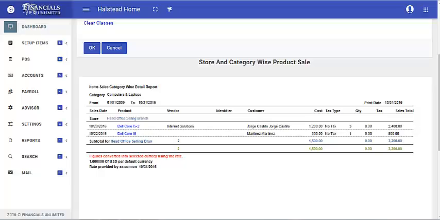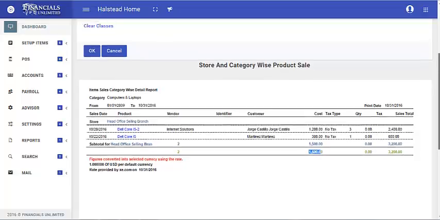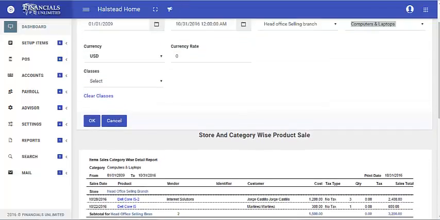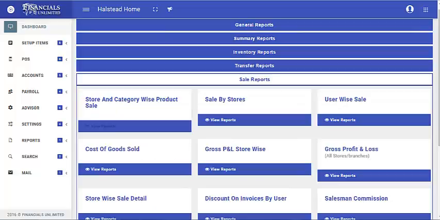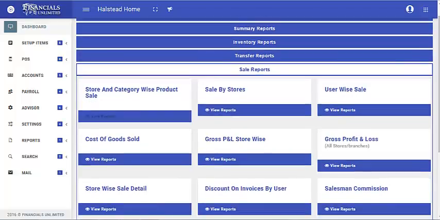It always shows the overall sale as well, and it also shows the cost of sale over here. What was the cost when we purchased this product to resell to George Castillo or any other customer.